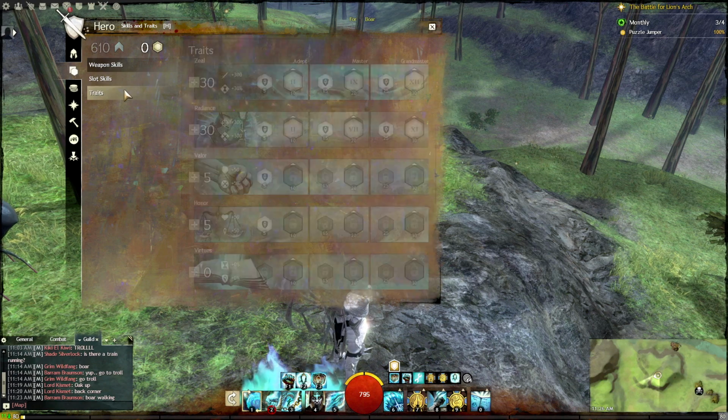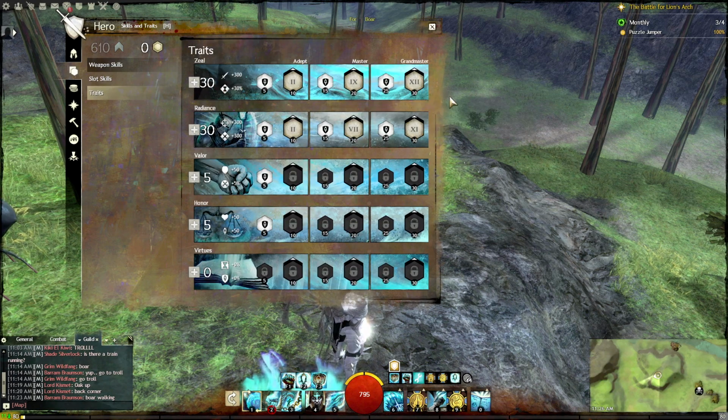Now here are your traits. Now these are also called builds. Now builds are like healing, DPS, tank, or a hybrid build. This is very similar to other MMOs, and you get these traits as you level up. You also need to buy certain books that unlock different tiers of these traits.